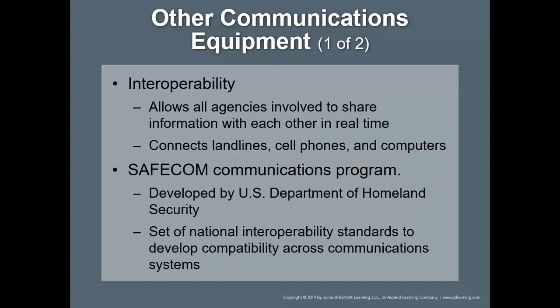Other communication equipment. Interoperability allows all agencies involved to share information with each other in real time, connecting landlines, cell phones, and computers. The SafeCom communication program, developed by the U.S. Department of Homeland Security, sets national interoperability standards to develop compatibility across the communication system. So SafeCom is the regulating body to ensure that there is a standardized system of communication across a specific area within the U.S.